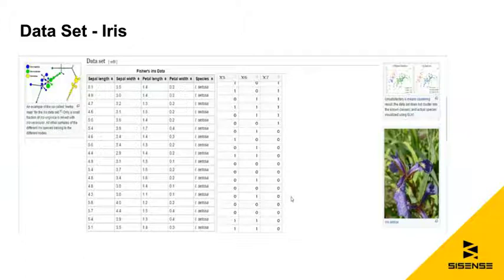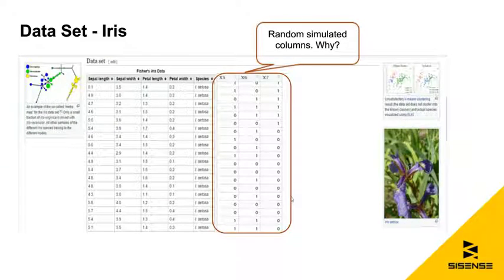So the purpose is to classify whether a flower is a setosa flower or not, using the petal length and these other features.